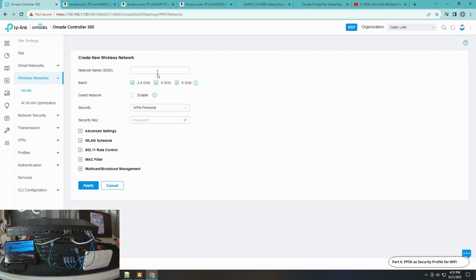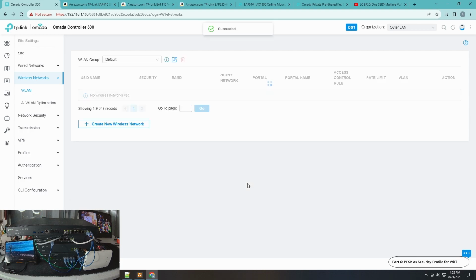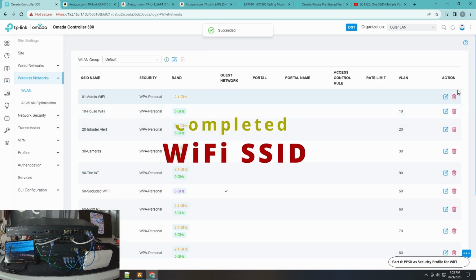Let's do a PPSK Wi-Fi. Now at the time, it doesn't support 6 GHz, so let me uncheck 6 GHz. I'm not sure now if it's still unsupported, but to make sure, I am doing the last thing that I know works over a year ago. The main thing that you need to do here is PPSK without RADIUS. It will automatically pre-select your PPSK profile in here, and just click apply. Oh, there you go, it succeeded.